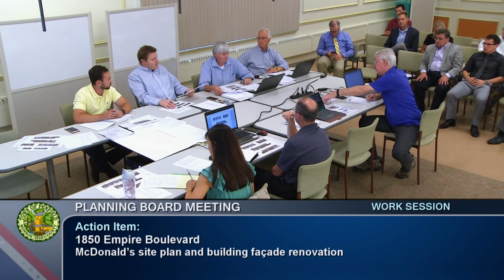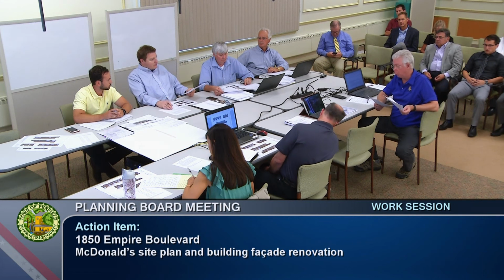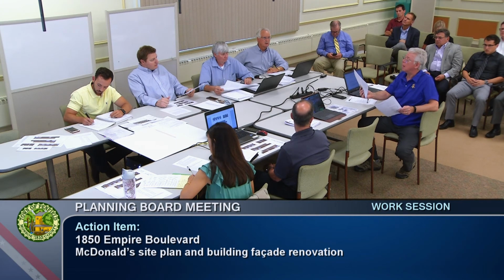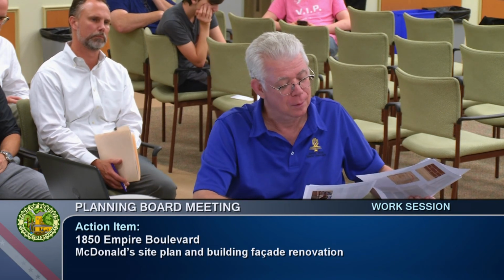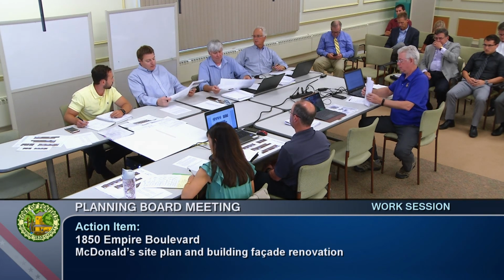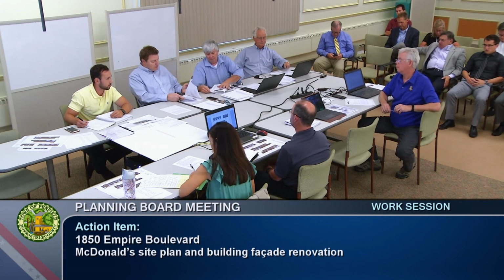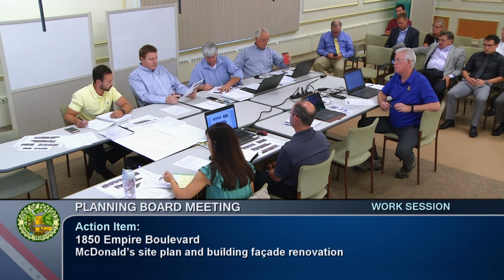I have no idea how this could occur unless it was just a product problem to begin with, or workmanship. No matter what, though, if the McDonald's gets hit, then there's going to be a repair made, whether it's limestone or brick. Correct. Okay. We can also reach out to the plaza owner, if you'd like. If they have any information or updates, because part of the plaza has been built for a number of years now, so they may have some information or records of what's taking place over time.